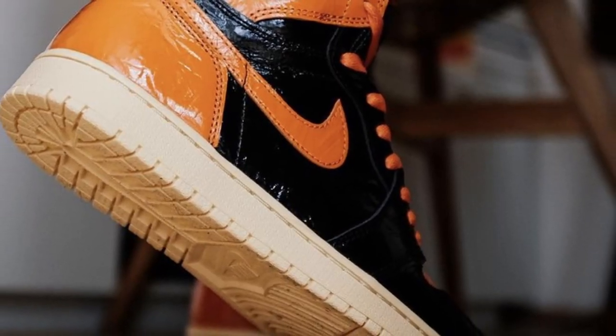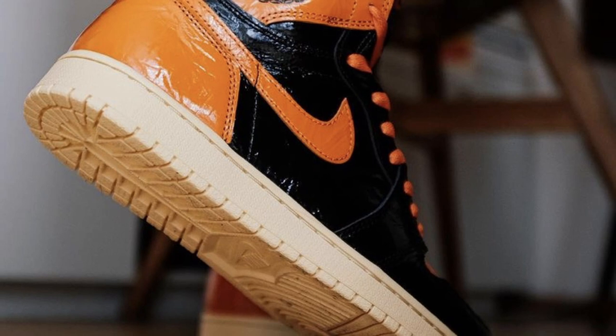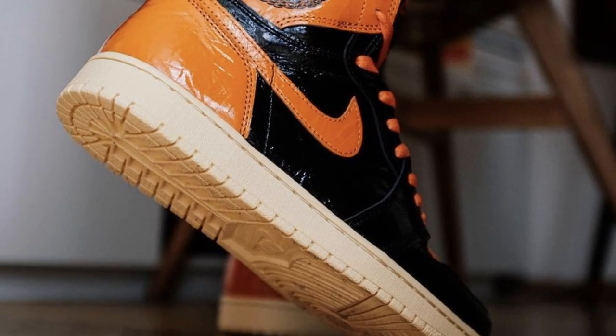It wasn't just the bin bag shininess that nobody asked for, but we also got this stale midsole that no one had been asking for and wasn't quite trending yet. I suppose if these came out in this day and age with the whole coffee-dyeing bonanza fiasco, they'd probably be a hit. But the Shattered Backboard 3.0 is probably the most disappointing sneaker and the biggest fumble of the bag that we have seen on a popular Jordan model ever.